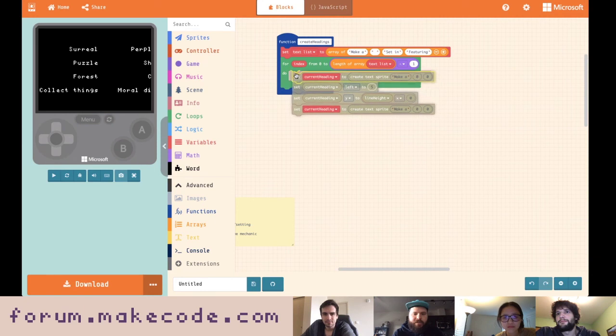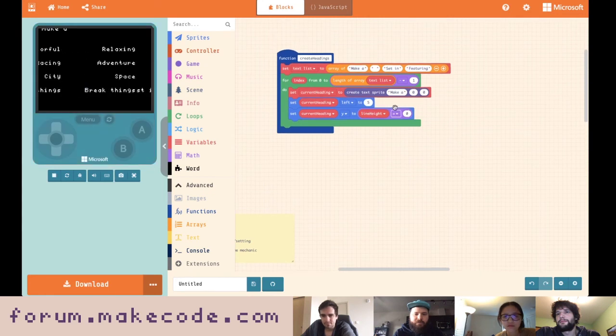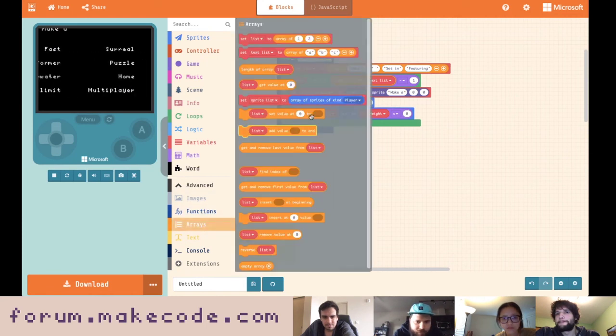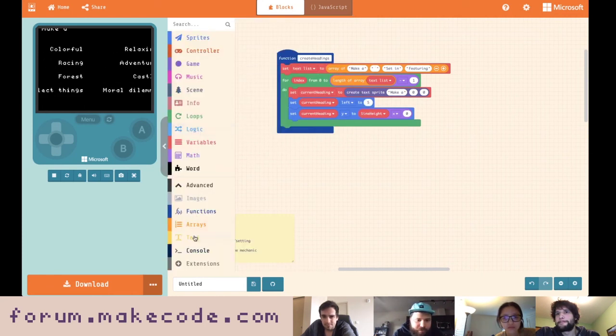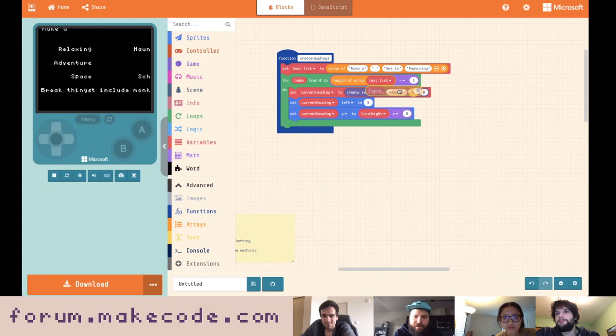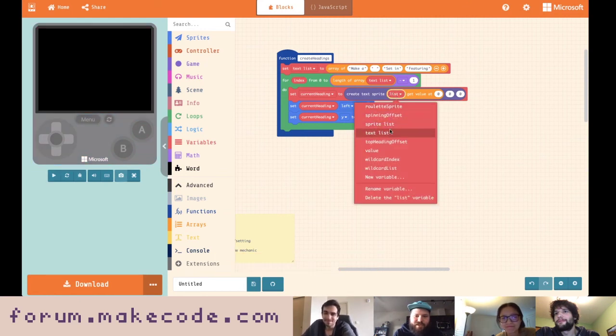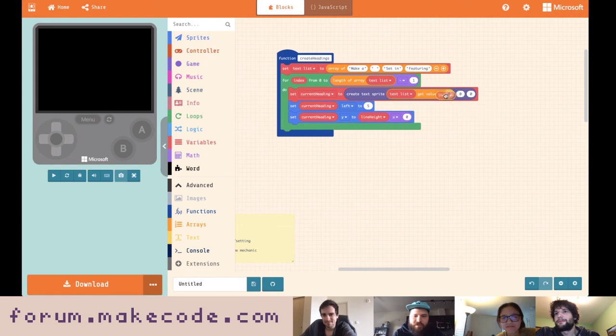And I'm going to set current heading to this. The text that we want to use is the current value of the... oh, not length, the get value at. The current value for the index. So I'm going to use this get value at, put it in the text argument. Got to change this to text list. Got to change this to index. So I'm pulling the local variable from our for loop. And I'm going to set the background color to just be 15. That's fine.